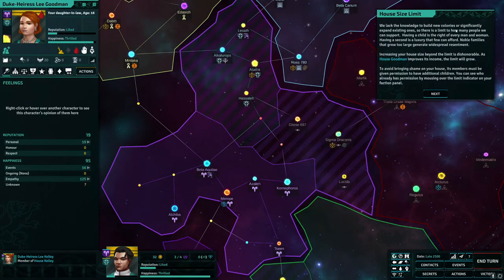We lack the knowledge to build new colonies or significantly expand existing ones, so there's a limit on how many people we can support. Having a child is the right of every man and woman. Having a second is a luxury that few can afford. Noble families that grow too large generate widespread resentment.